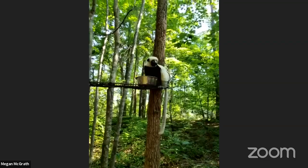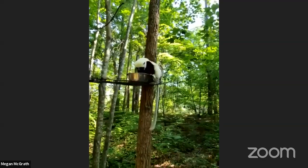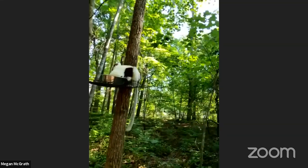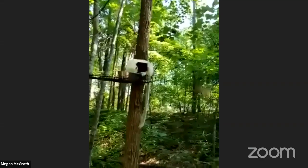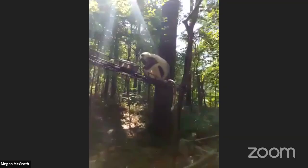Gabe is actually another lemur that was born here at the Lemur Center. And the easy way that I tell him and Lupacina apart is that Gabe does not have a collar on. Lupacina actually has a collar. I'll show you her over here. She has a collar that we can use to, oops, sun glare, hold on. Let me get that out of your face.